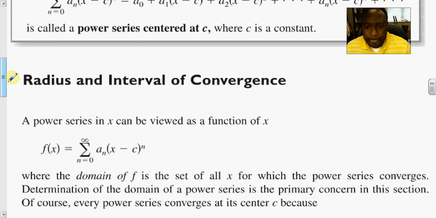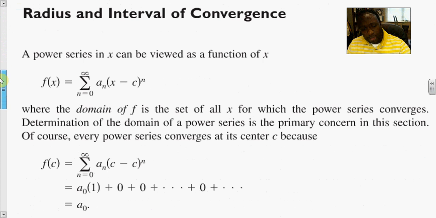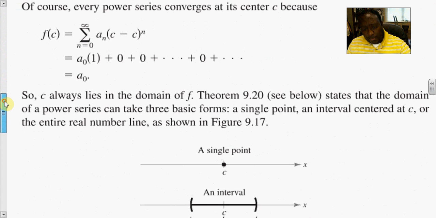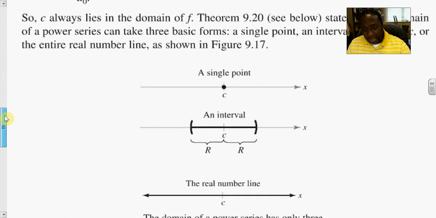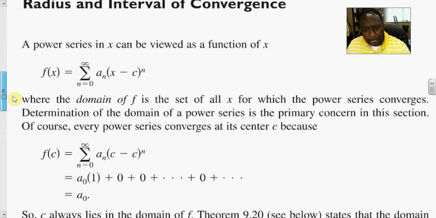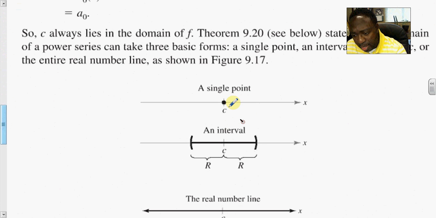We want to discuss, for the power series, are we able to find the so-called radius and the interval of convergence? The power series in x can be viewed here as a function of x. How are we able to extract from there the radius and the so-called interval of convergence? Well, let's examine that here, if you will. We talk about this value c, x minus c, where the so-called power series is centered. It's centered here at this value c. Here is c here. And we're looking for the radius.